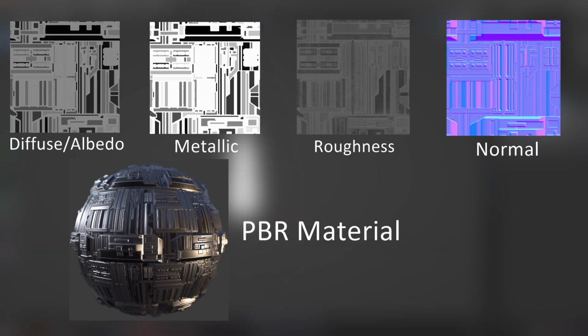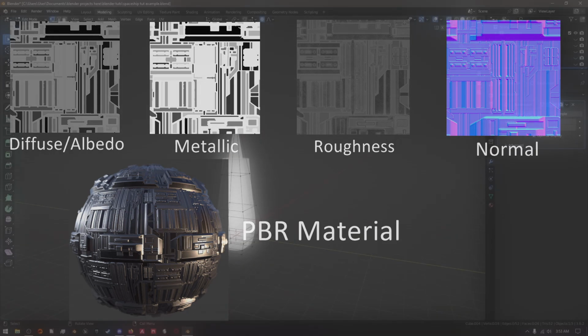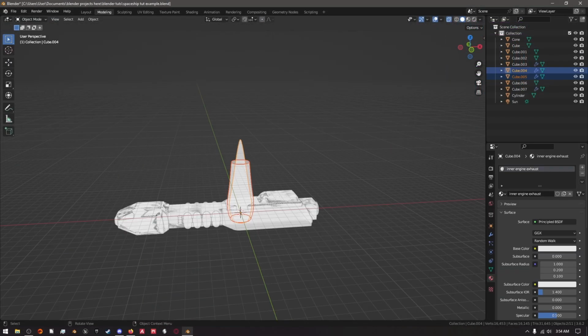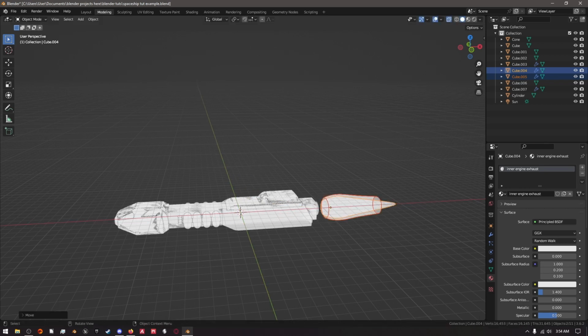And this is basically going to inform our lighting system of how our object captures light, how our material reacts to light. Now there's other types of maps that can be used, but we're not going to be touching on them really for this video. But yeah, our PBR material is comprised of these 5 main maps. Not always, but we can talk about that more a little bit later.